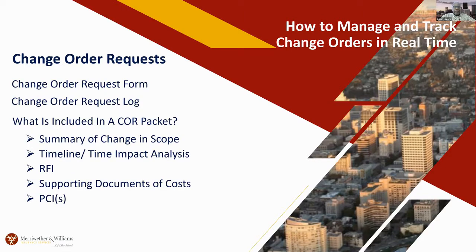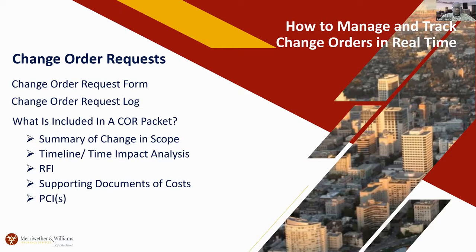So, like I mentioned, there's a change order request form. Nemo will show you this in Extractor, and then there's a change order request log, which you want to use monthly or weekly to reconcile, because at the end of each month when you do billing, you want to have little exposure to not collecting costs. Having this change order request log with different categories where you can filter means that when you have meetings, you can focus on the ones you really need. And in your contracts, you might see how many days they will have to issue the formal change order request. So, what is included in a change order packet?